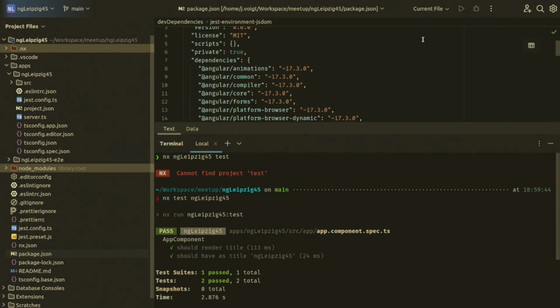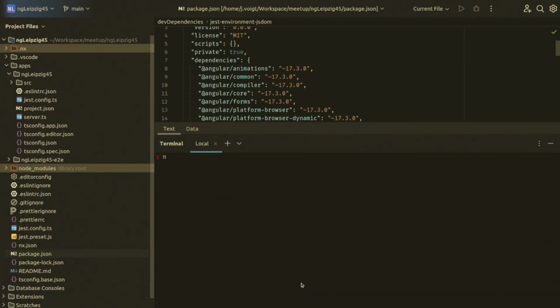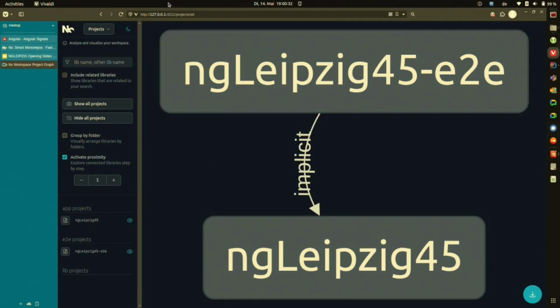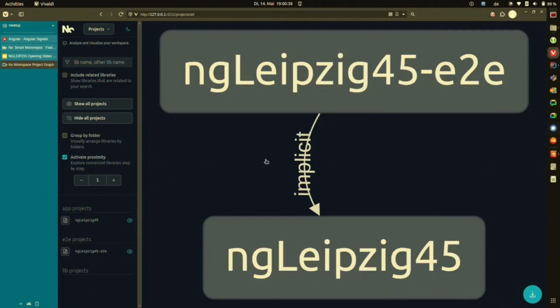And maybe just to show it, there's one really helpful command that nx gives us, and this is nx graph. It will open my browser, and here we can see all the apps and projects we have, and also their dependencies that we will later use.